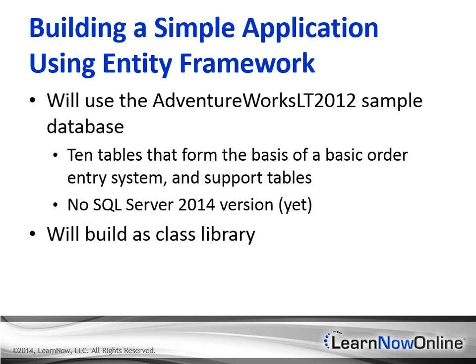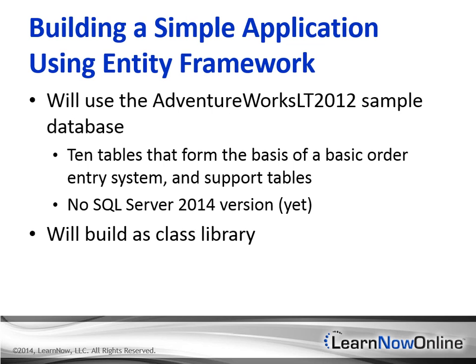Now I'm going to build the Entity Framework project here as a class library, making it easy to use and reuse the entity objects in multiple applications. This is certainly not necessary. You can create and use Entity Framework objects in the same application in which you'll use them if you're sure that you'll never need to reuse them in other applications. But this way, you can see what is required to use an Entity Framework class library in other applications.